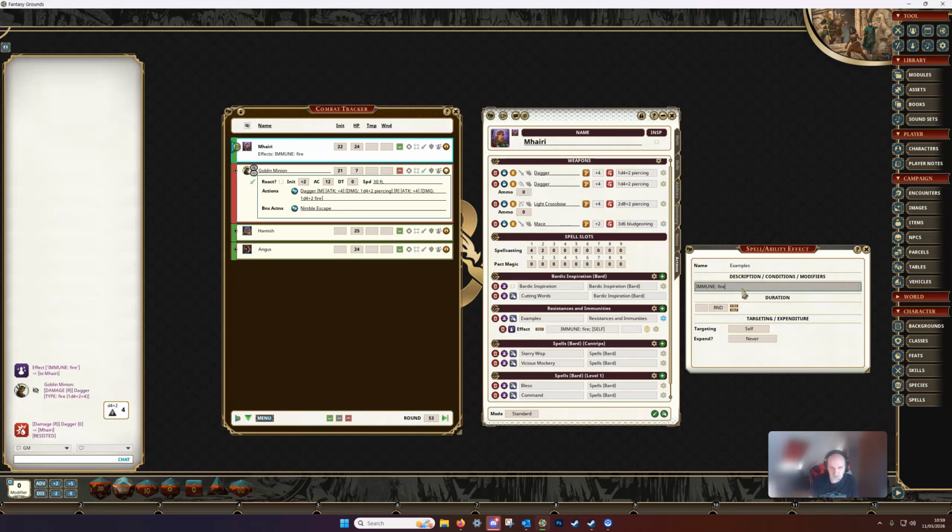Now we can also have immunity to conditions. So if Vari was going to be immune to being charmed, then when we put this effect on to Vari, and then if we try to make her charmed, it says target is immune and the effect doesn't apply. So you can be immune to a damage type, or you can be immune to a condition, or both. You can chain a number of different things here. So that's immunity. So let's move on then and look at resist.